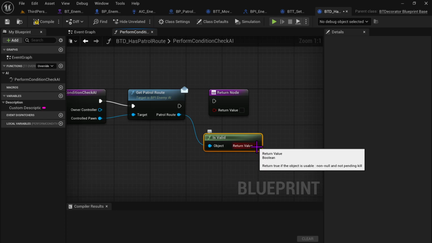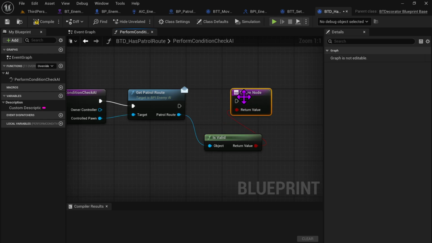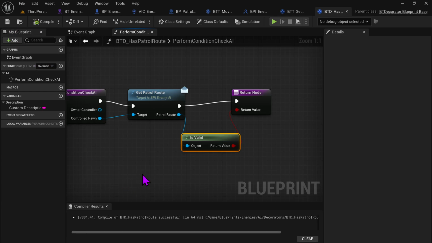We're going to connect the return value to our return node, and we'll connect our return node to get the patrol path. Compile, save. So if there actually is something there, it's going to run it. If it's not there, we're not going to run it.